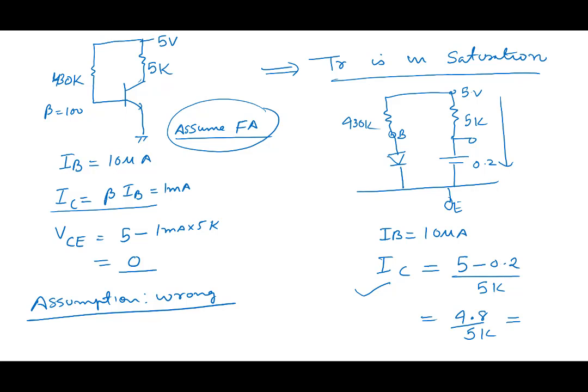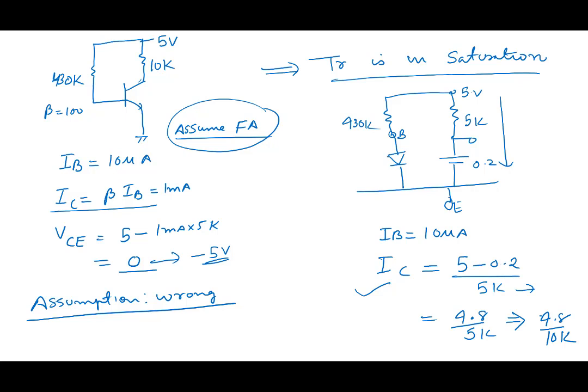Okay, the problem would have become more interesting if, let's say, instead of 5k, suppose I put 10k. Suppose I change this and it became 10k. Then this term would have become 1 milliamperes into 10 minus 5. Obviously ridiculous, minus 5. Then this term would have become 4.8 divided by 10k. It would have become 0.48 milliamperes here.